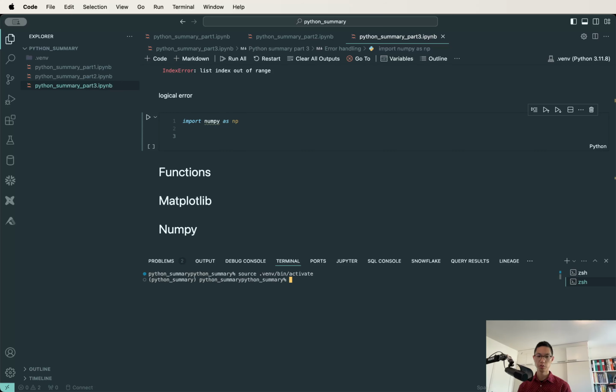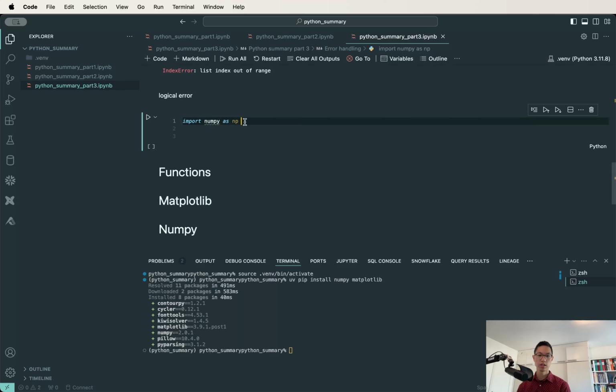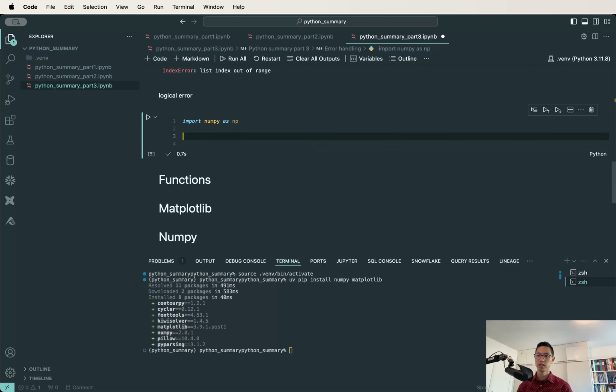And remember, if you are on Windows, you do .venv/Scripts/activate. So now I've activated my virtual environment and I can do this: uv pip install numpy. Also, I will need matplotlib, so I can install it while I'm at it. So I installed both of them. You see how fast it goes. So I can run this and yeah, numpy works.